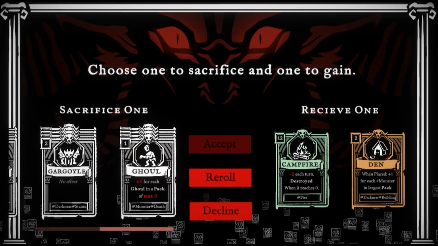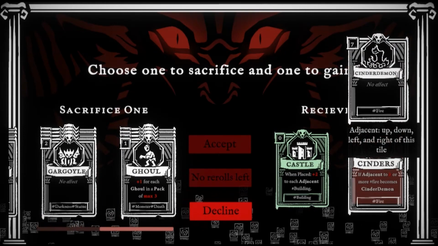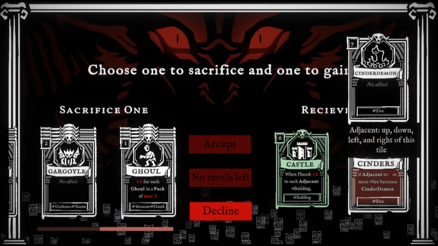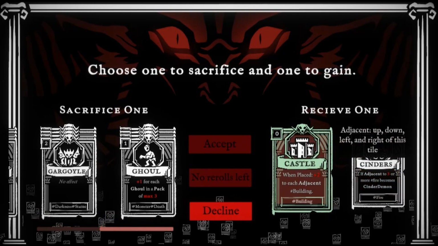Keywords and all. I can re-roll once, though. Okay, Cinder's a little bit better. Once it's surrounded by 3 other fires, it can turn into a Cinder Demon. That costs 7 points, which is nice. But then we also have a castle that is there.